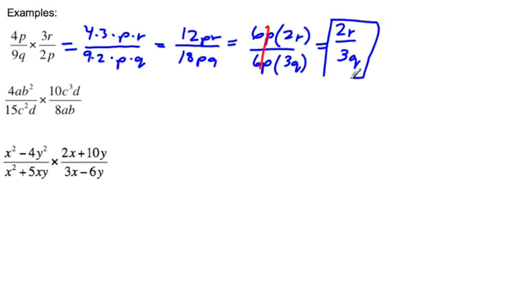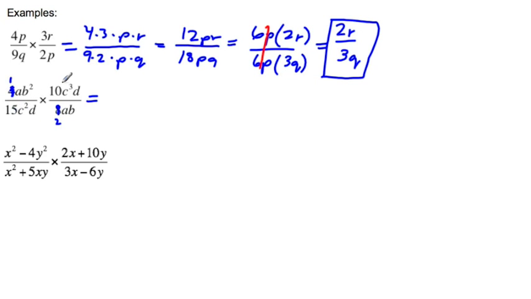Now, one thing that you can maybe start to see is that I don't have to multiply everything out before I can simplify. What I'm going to do is cross simplify. So I see that 4 and 8 both have a common factor of 4. So I'm going to simplify this term, change that 4 into a 1, and change this 8 into a 2. Because 4 divided by 4 is 1, 8 divided by 4 is 2. I've factored out the 4 before I multiply.